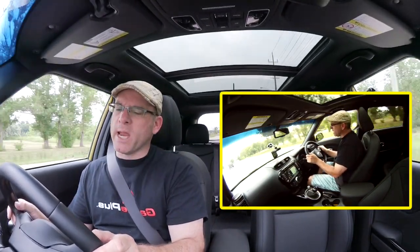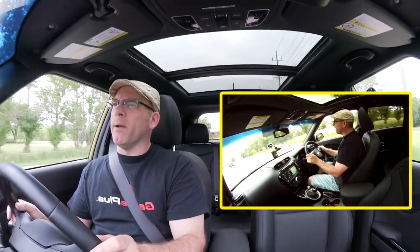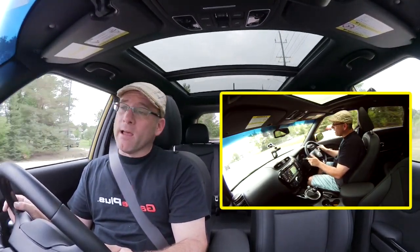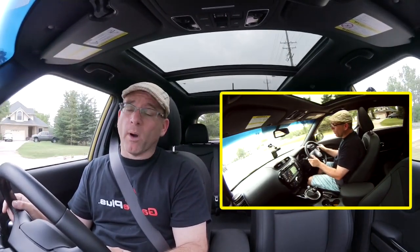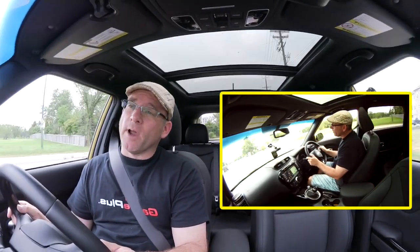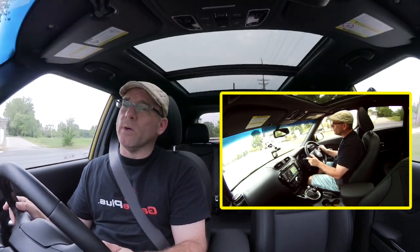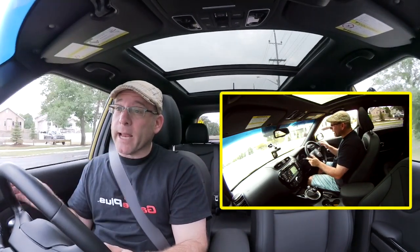I mean, that's the best way to describe it. I really do like the driving position. The seats actually have excellent support, something that I definitely find wanting with a lot of vehicles in the segment. So definitely something to keep in mind.